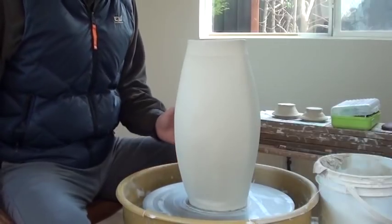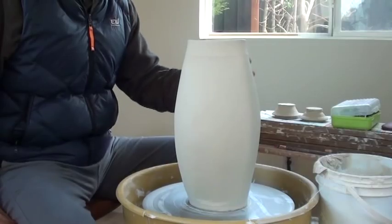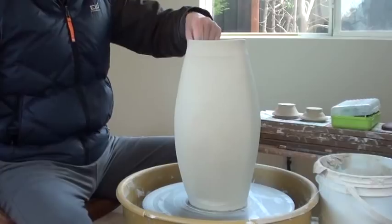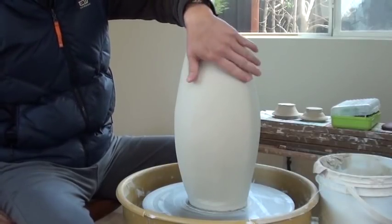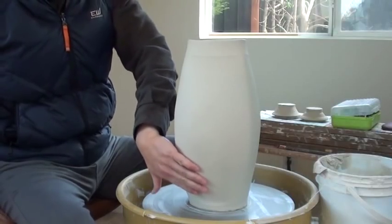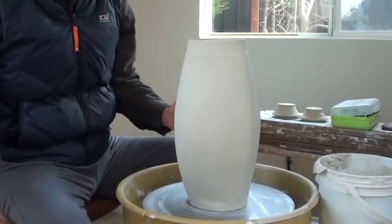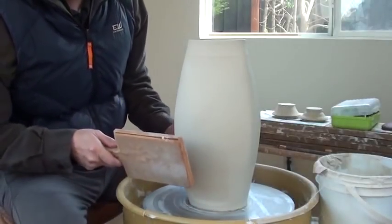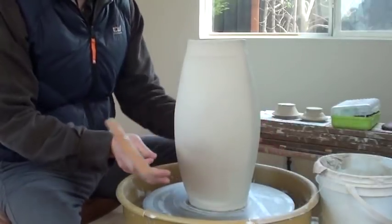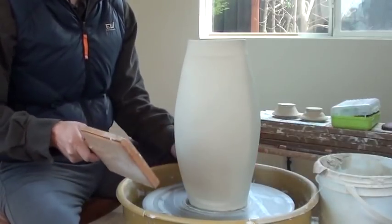Okay, this piece has been dry for 2 days because it's raining outside and it's not drying too fast. Now the top is kind of like a leather hard, but the bottom is still, you can feel it's still wet. By this stage, I usually paddle the bottom a little bit. The bottom is still kind of like a circle, so I like to make it more triangle shape. So I would paddle a little bit.